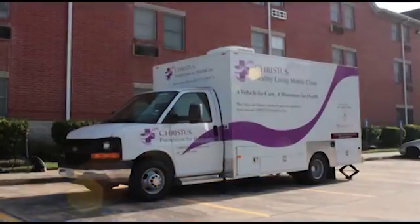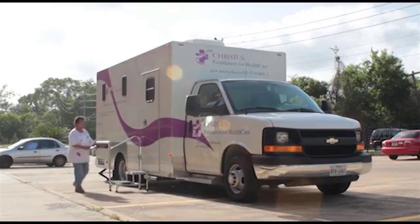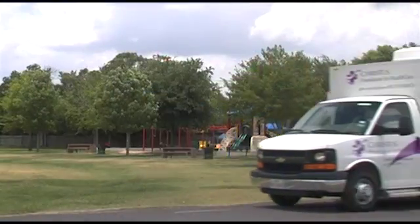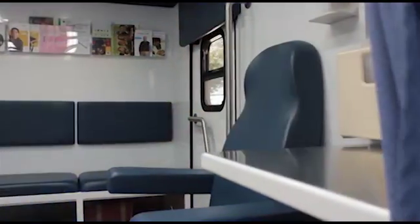Our particular mobile health clinic, because there are several in the area, goes out into lower income neighborhoods, schools, community churches, senior sites, and daycare sites, and we do preventive health screenings, which basically cover blood pressure, glucose screenings, and lipid panels. We also do children's immunizations, women's exams, and the state requirement of screenings for our school-based clinics, and they're free of cost. All of our services are free.